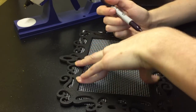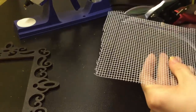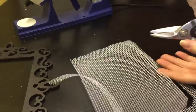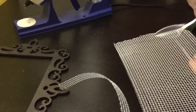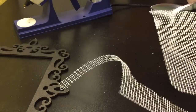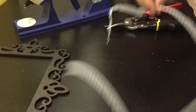Using a Sharpie, I traced on the inner edge of the frame just so I knew where to cut my screen down to. I'm using tin snips — just make sure you cut the screen down with scissors that are made to cut metal, that way you don't hurt yourself or anything else in the surrounding area. Cut it down to the right size; I'm leaving a little quarter-inch gap between the line I drew and where I'm actually cutting, so that I have something to glue the screen to.